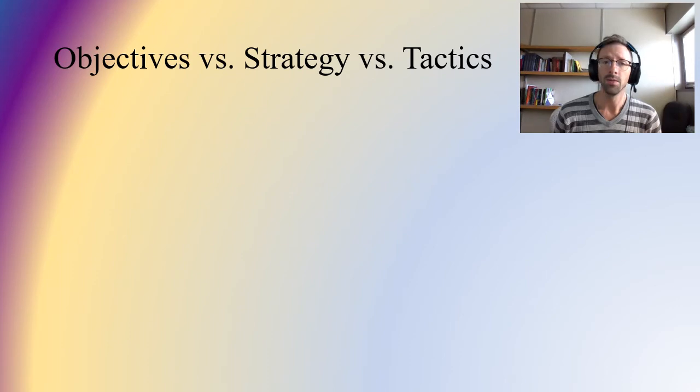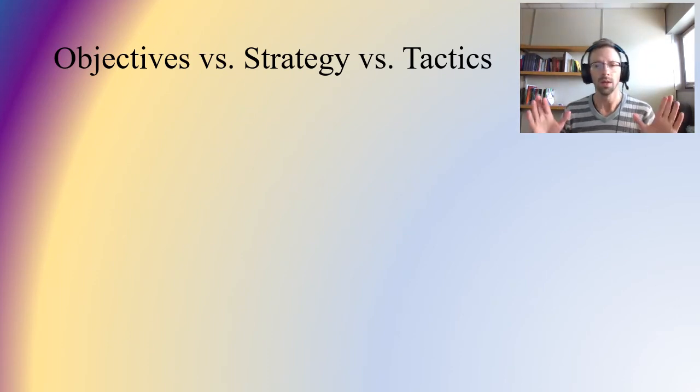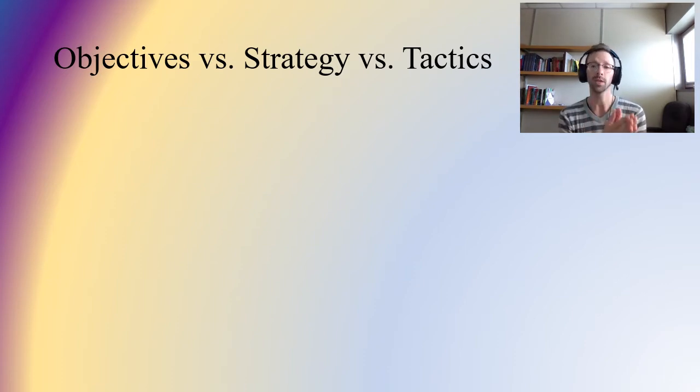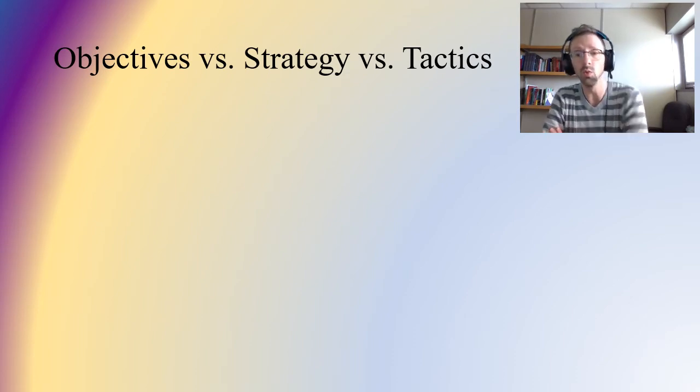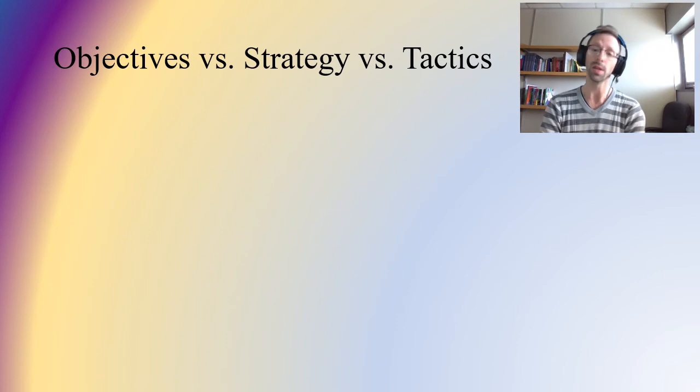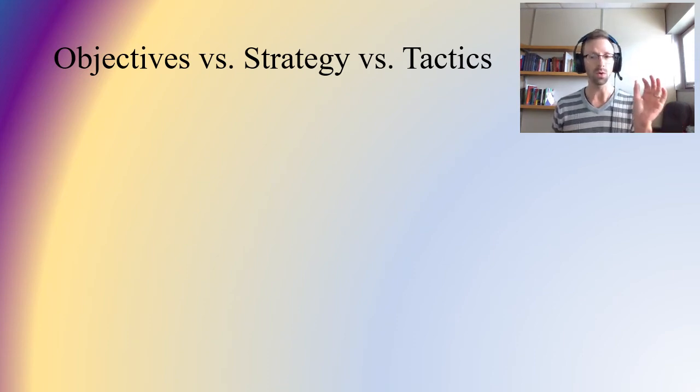Now, I'm throwing a lot of vocabulary words around, so let's see if we can break this down a little bit. We want to distinguish between objectives, goals, strategy, and tactics. What are these different things? So we've spent a lot of time thinking about the overarching program goal. That's probably the easiest part for you to consider. It's like, what am I trying to do with this program? I want to reduce smoking in this group. I want to reduce the occurrence of STIs in this group. I want to improve hygiene in the dorms. Whatever it is you're deciding to do, that's fine. That's your overall goal. However, to get to that goal, we have to do a lot of other things.